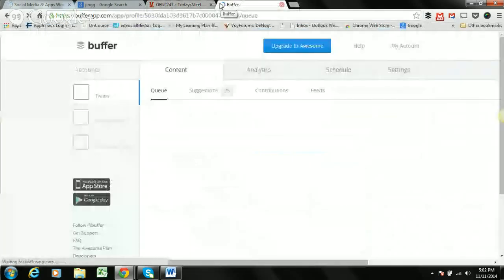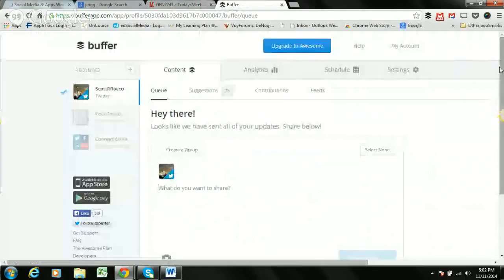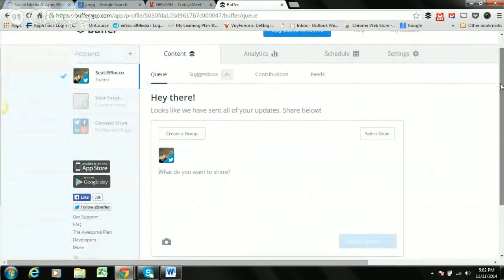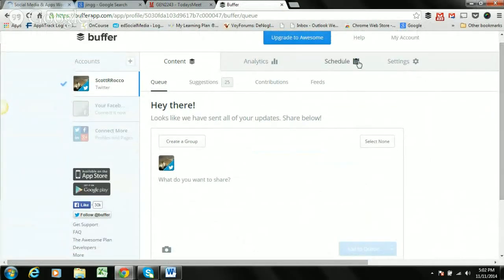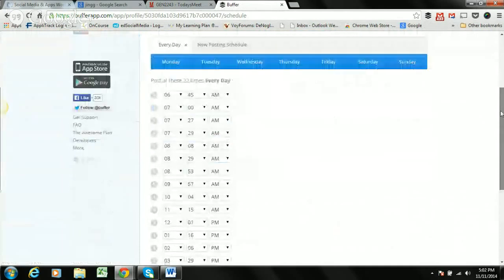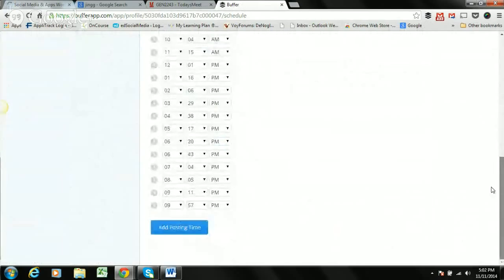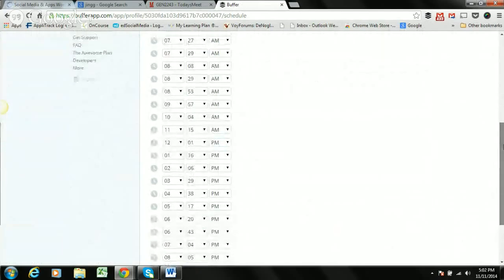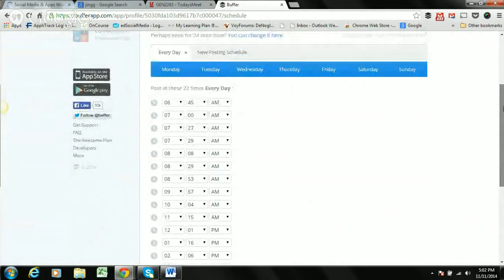You can buffer up to 10 tweets, or basically store 10 tweets at any given time, so that you don't inundate people on Twitter. My schedule is preset, and you can select any number of times you want. It's unlimited, but you can only book 10 at a time.